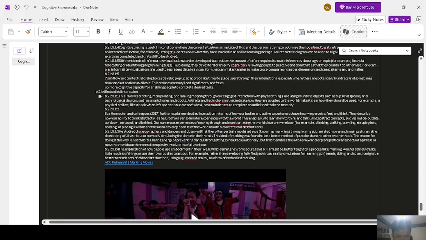Workflow and contextual dialog boxes also pop up at appropriate times to guide users through their interactions, especially when there are potentially hundreds and sometimes thousands of options available. This reduces memory load significantly and frees up cognitive capacity for enabling people to complete desired tasks.